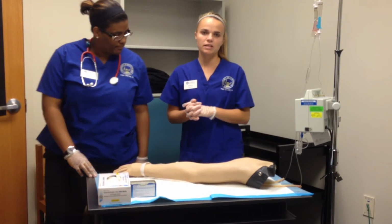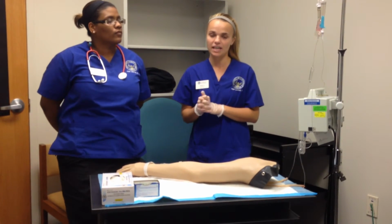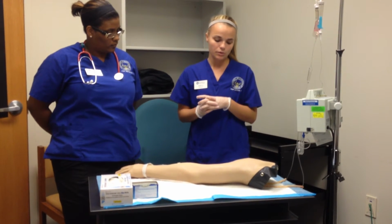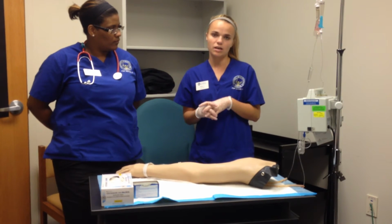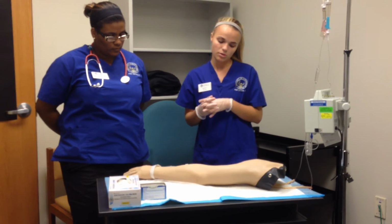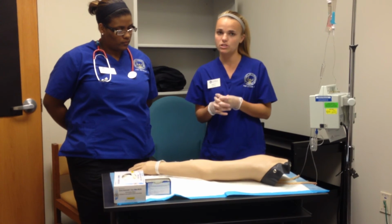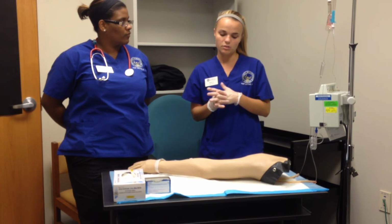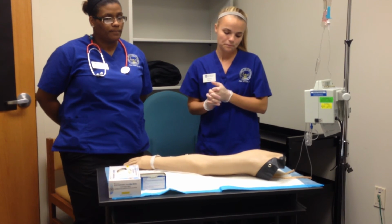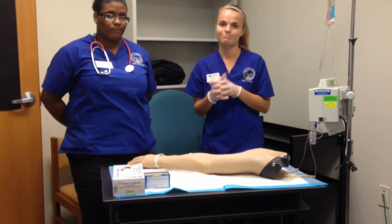So with transfusions, your main thing is that you want to make sure that the blood matches your patient by doing identification checks with more than one nurse by your facility's protocol, whether it's 2 or 3. You want to make sure that your blood is of the typing that your patient needs and that it's not contaminated. You also want to stay with the patient for the first 15 minutes of the initial transfusion to make sure there aren't any adverse effects, and check on them every 15 minutes through that 2 to 4 hour window. And document any findings or abnormalities right away and contact your physician.